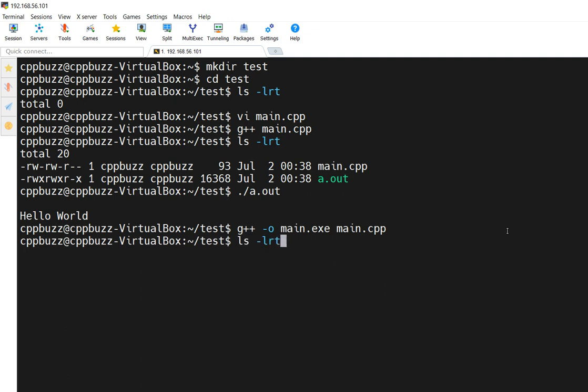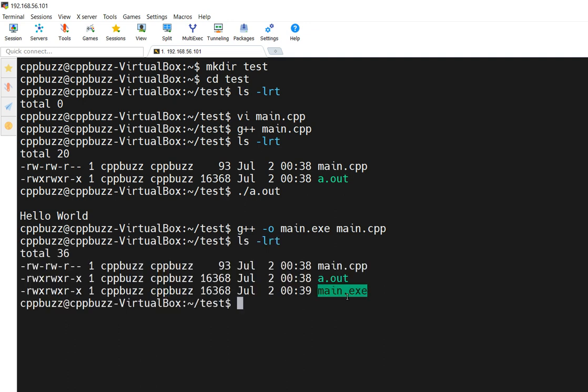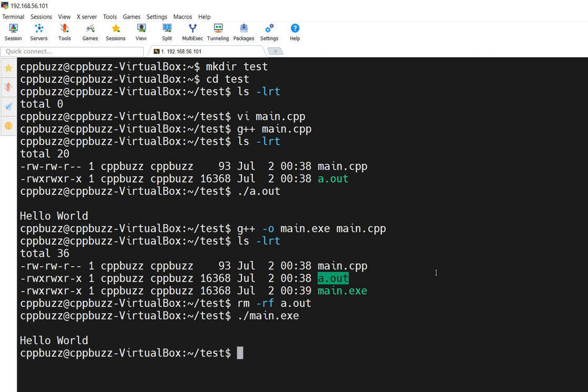And if you see here, you will see main.exe, and you don't need the older one now, and you can run main.exe. Ideally we should keep the file name and the binary name the same, but that is not mandatory. So this is the output now. So we compiled it using G++ on the command line.